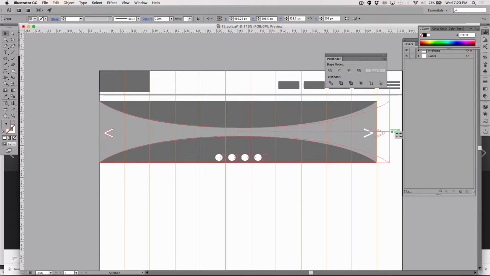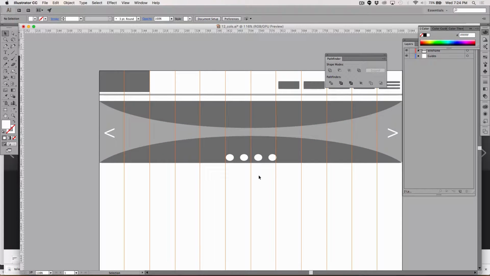There. Now I'm going to bring the slider and the arrows and everything all the way to the edge of my web page, and everything is still centered nicely. Okay? It's an indication. These are not necessarily the size of the dots I'm going to make. I could make them smaller. This is a wireframe. It's an indication.